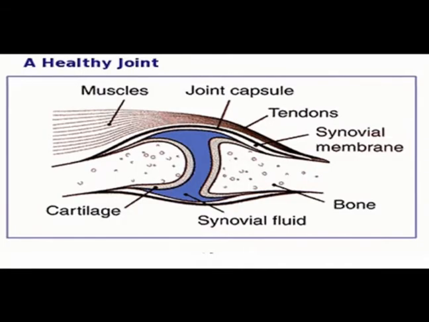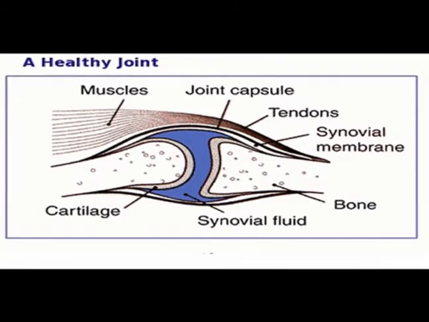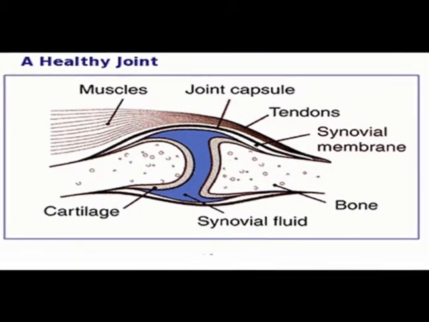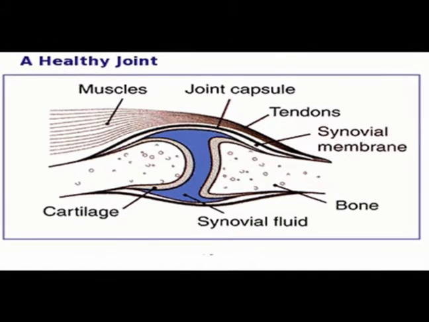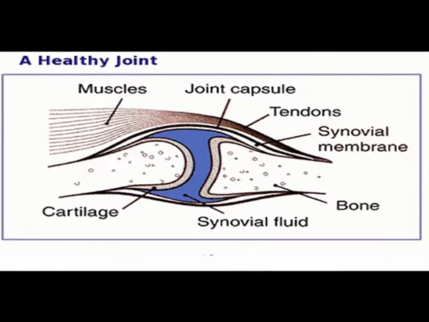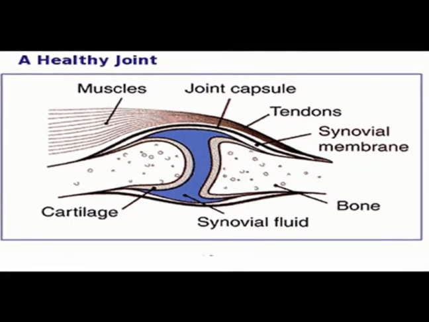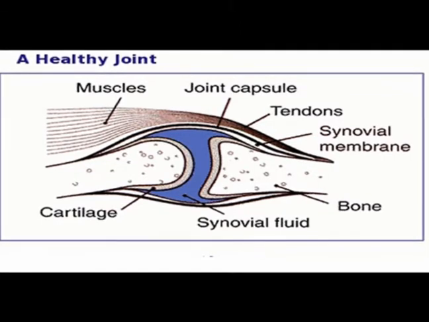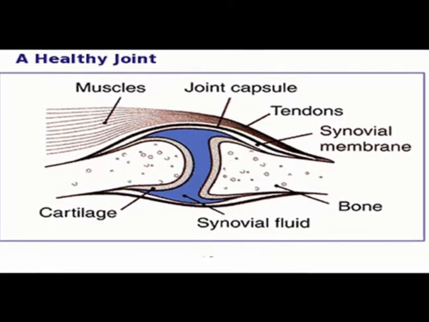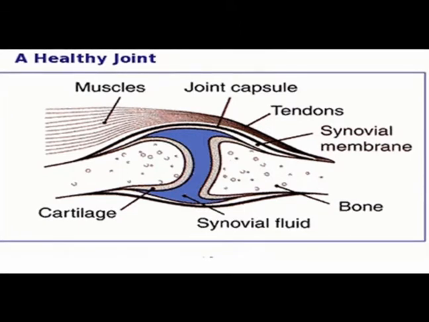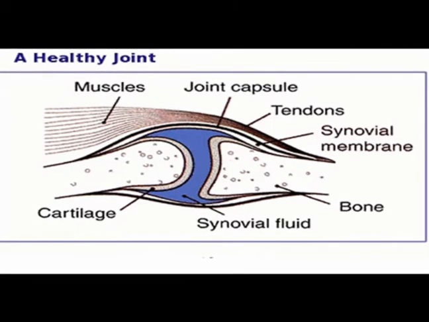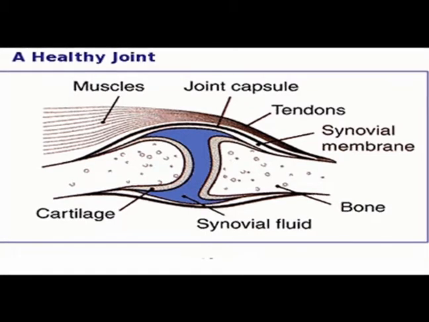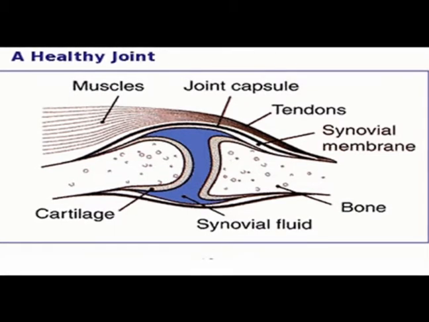Another structure that I want to speak about is the synovial membrane. The synovial membrane is connective tissue that lines the cavities of joints, bursas, and tendon sheaths. Its function is to produce a lubricant called synovial fluid. I want to talk about the knee itself, and I want to talk about the hip itself just for a little bit because those are the main things that I want to focus on.